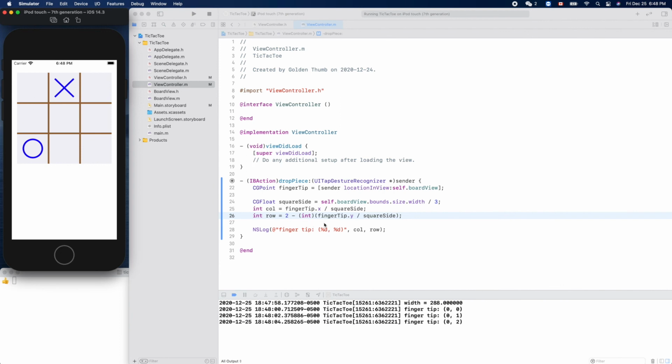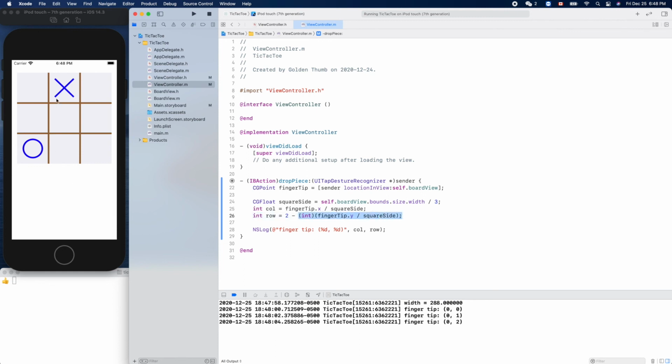Yeah, now it works. So we need to get the integer first, otherwise the 2 will be converted to a CGFloat and the calculation done, and after that it will be converted to int. That's not what we want. We want to make this an integer first.